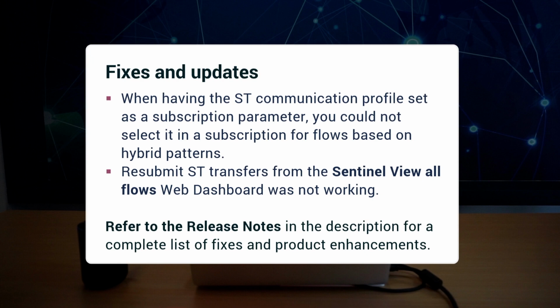Here is the list of the most important fixes delivered in this release. Previously, you could not select a SecureTransport communication profile in a subscription for flows based on a hybrid pattern if the communication profile was set as a subscription parameter in the template. Also, resubmit SecureTransport transfers from the Sentinel View All Flows web dashboard was not working. Check the release notes for details on these and other fixes and improvements.